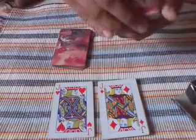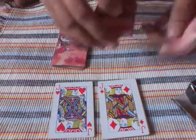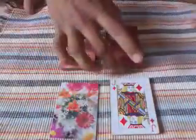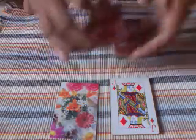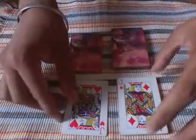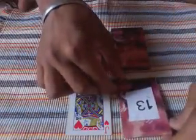We make one more cut, I snap a finger, and it is the only different card in the whole deck. You can see it is the only different card in the whole deck. And I told you to memorize the 13th number because I knew it was going to be the 13th.